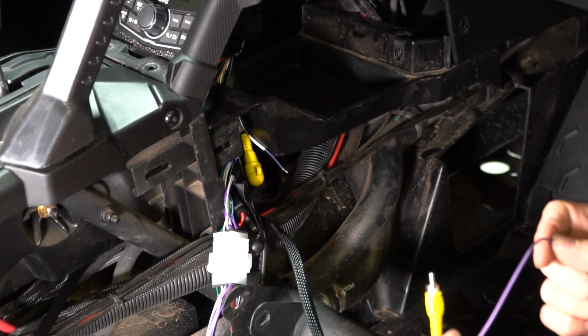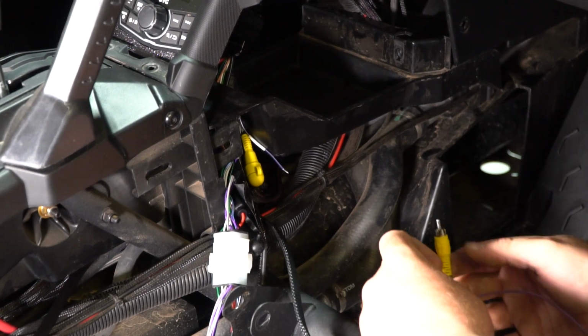Alright, now we're going to go ahead and hook up our camera trigger wire and our video feed to the radio.